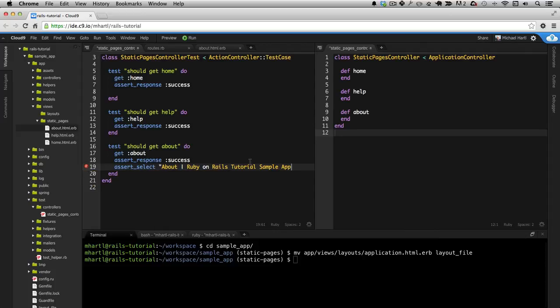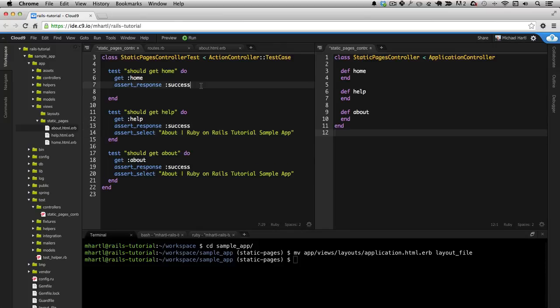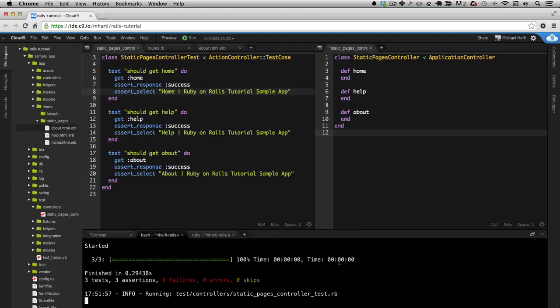It's kind of nice. So this is what the title should look like. We want it to look like about, and then this vertical pipe character, and then this base title. And we're going to use the same pattern on the other two, help and home. And let's save that, and Guard should run our tests.